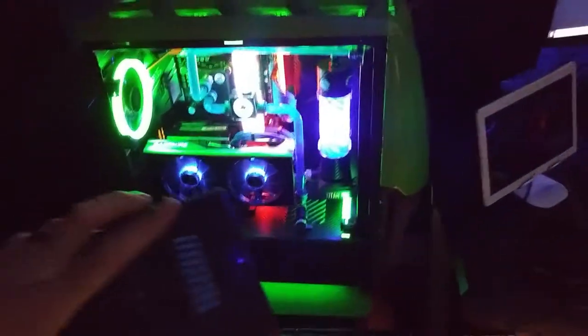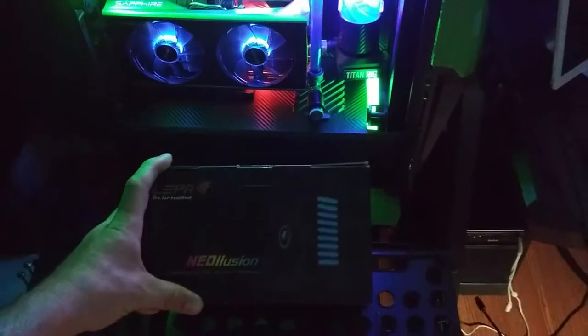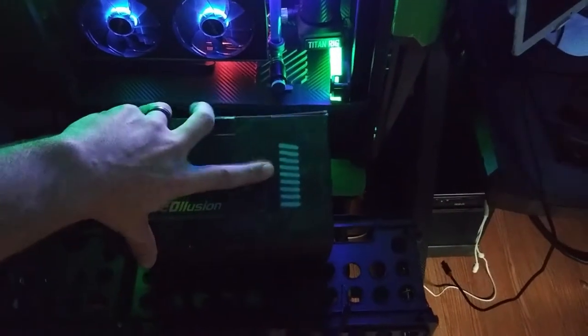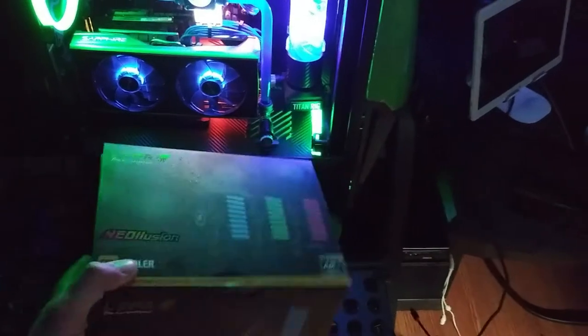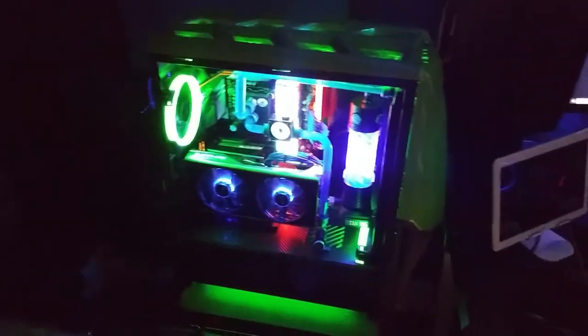we have the Libra, set it down right here, we have the Libra Neolusion. It's an RGB heatsink. You can kind of see it right there, how it lights up and stuff. This is an expensive heatsink. It's about 65, 70 bucks for this one. But it's by Libra, so we're going to use this to convert that.